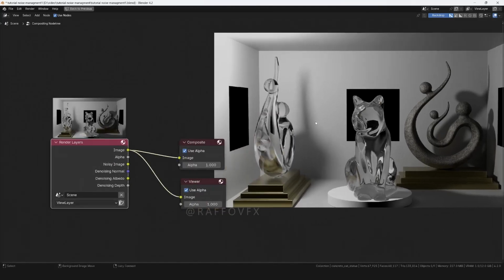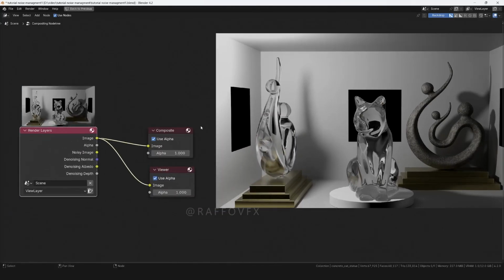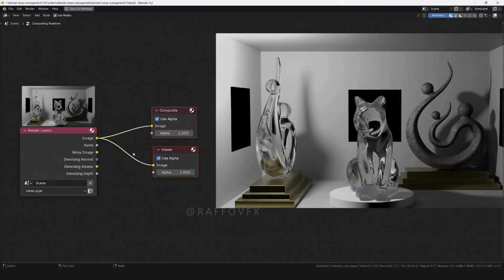So what we're gonna do? Well, the idea is this. We are gonna export two renders at the same time. One with the denoiser and one without the denoiser. The sense of this is that in post-production you can compare the two renders and first of all decide which one looks better and works better for you. If the denoised one is looking good, doesn't have any artifacts deriving from the denoising, you are good to go. Instead, if you notice artifacts caused by the denoising, you still have the option to use the render without denoising and manage the denoising with that in post-production. And you can do that in any video editing software like DaVinci, whatever. So this way you have an option.